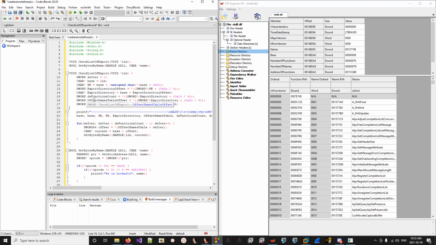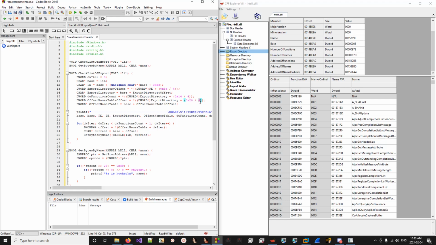Then the last thing that we need is the actual offset name table. So this is where all the function names are actually located. And you have it here, which is address of names. And once again, it's just a pointer that will point to the list where all the function names are actually located. So once again, you just do the math. You'll notice that it's a bit bigger than number of functions, so it makes sense, right? This one is 14, this one is 20, which is just pointing to the right location.